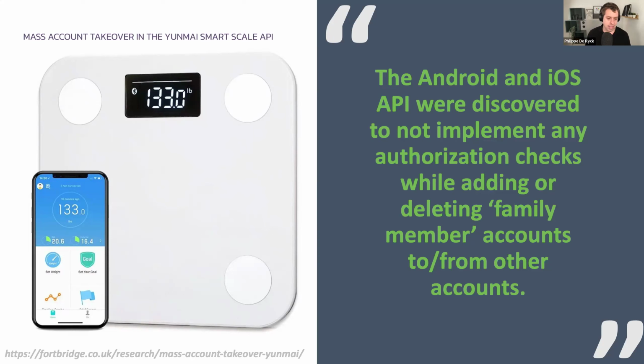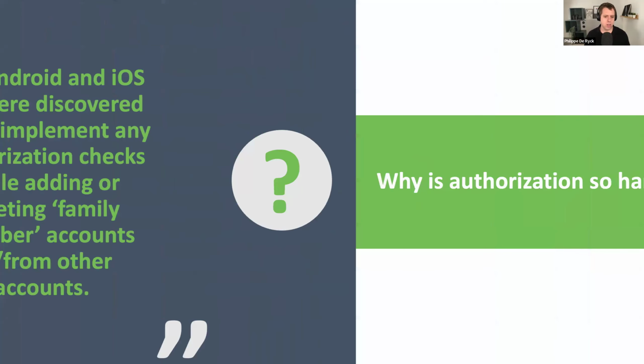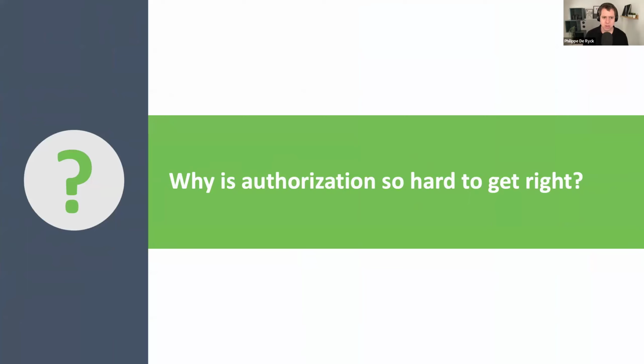And in case you're wondering, that's kind of the baseline. That's not where you're supposed to end. That's where you start building authorization logic in your APIs, and you're supposed to do something else. That's essentially the starting point for the story here. And that brings me to Isabelle here, because we need to ask ourselves, why does this work like that? Why is authorization so hard to get right? Do you have something to add here, Isabelle? Do you want to pitch in on why you consider authorization difficult and hard to get right? What do you see happening there?